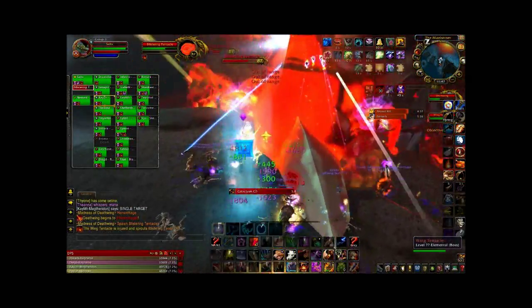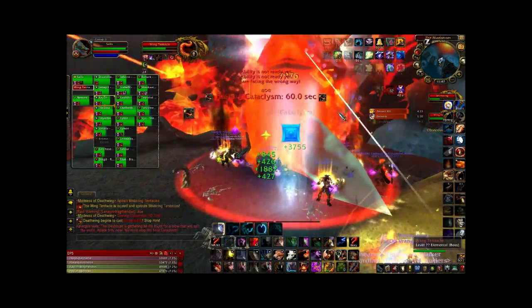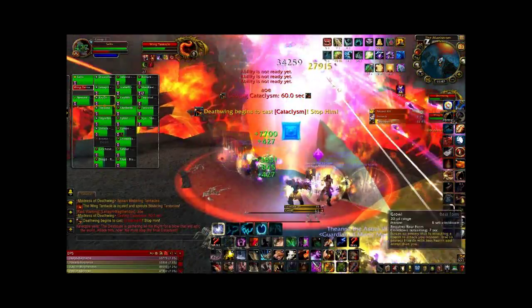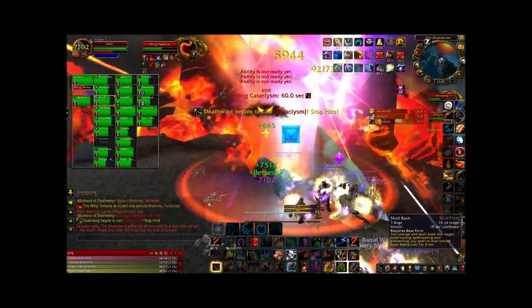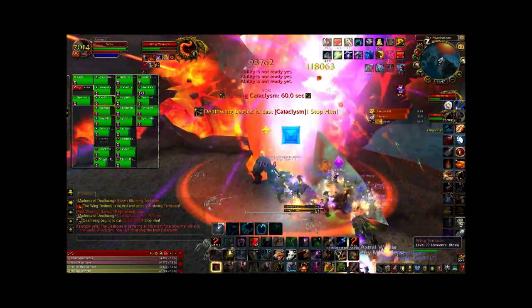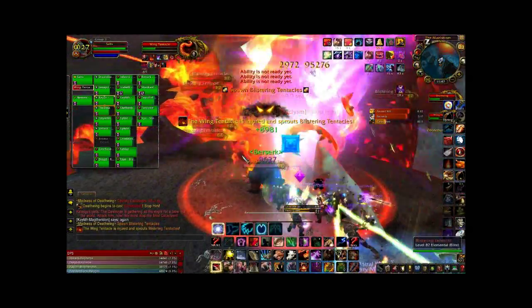So these are the blistering tentacles that I was talking about. You want to single target these because they don't AoE, so you might as well just single target them. You're not doing a ton of damage, so you can kill it while your DPS is focusing on the tentacle. You can help out with the blistering tentacles. I like to do that just to be nice.